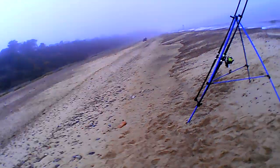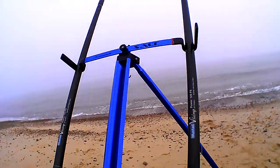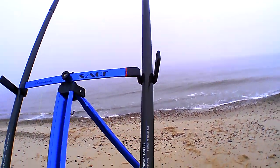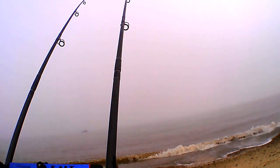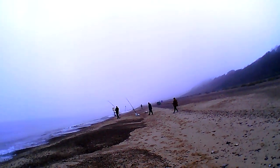Right, we are out there, that is it. So I've got blacks on the left now. Hopefully trying to track sound a little bit different than whiting with the blacks, see if the codling are going to sound different. Pretty penny on the right, whole squid, and I've just thumbed that out, white out as far as I could thumb that out. Size snagged up, we'll have a little walk over there now, see what's going on with him. See if I can help him out.